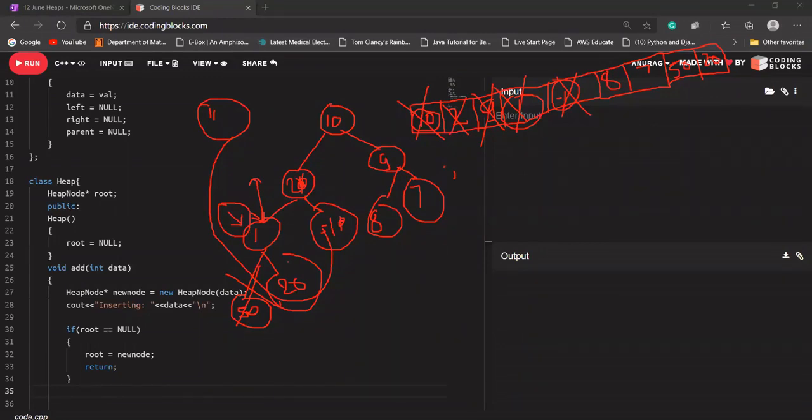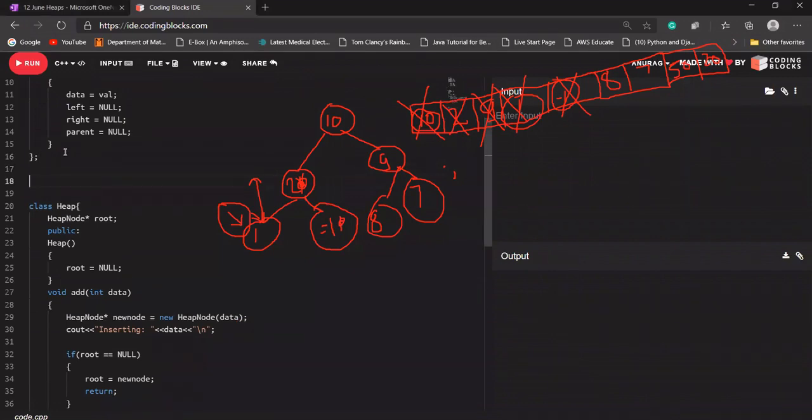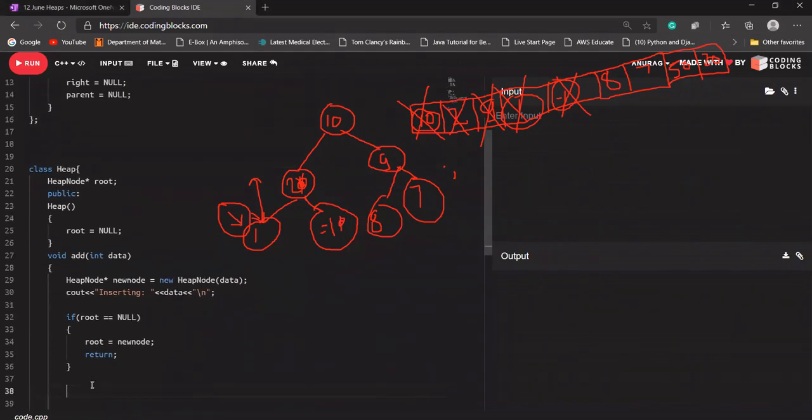That's good. So now I'm going to design, let me quickly erase all this first. So what I'm going to do, I'm going to create a function, let's say I'm naming it last parent function.